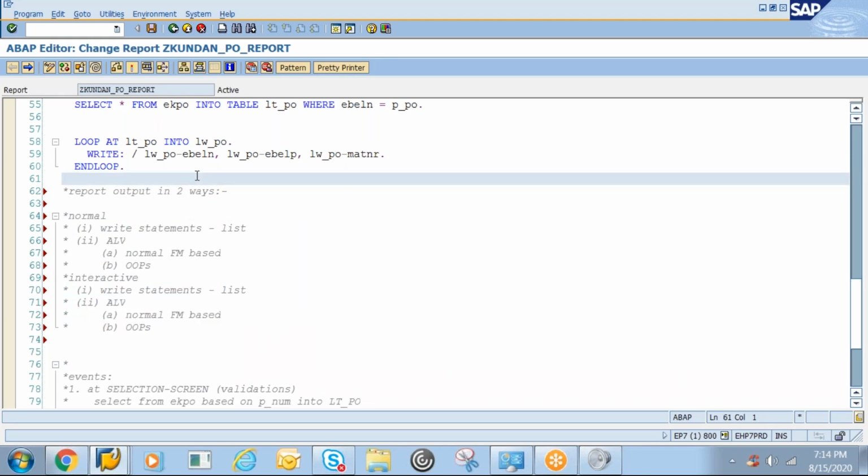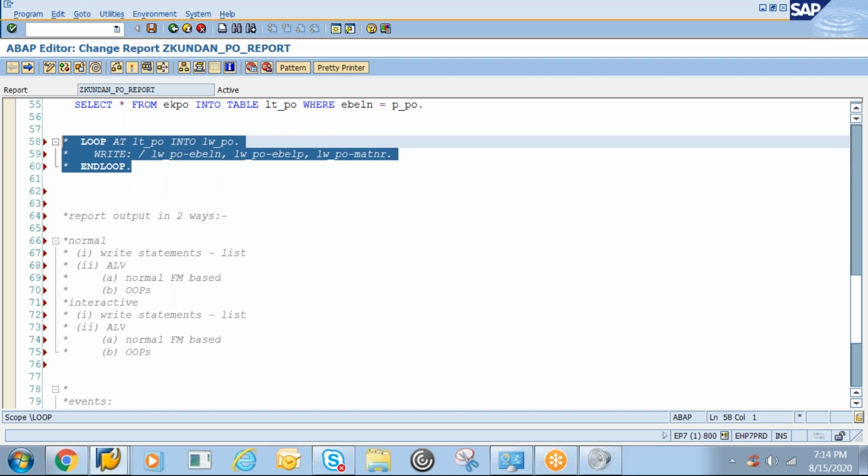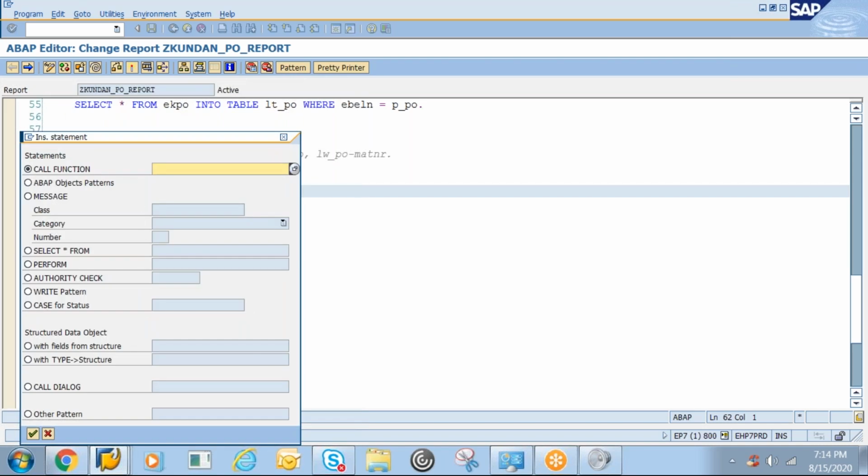Okay, so in ALV there are different function modules. You want me to display something in ALV? Because ALV is a very big topic, with a field catalog and many things, let me just show you some simple ALV.